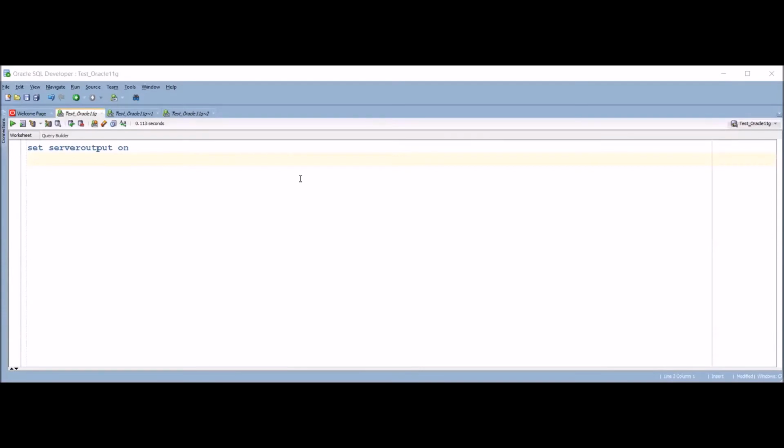Let me write a simple procedure for calling the procedure from a cursor. Create or replace procedure, let me write it as demo. Here I will give ID as an in parameter, scott.emp.empno percentage type. Here I will give name, which should be an out parameter, scott.emp.ename percentage type. Sorry, I forgot to mention which column I'm using for this one, empno.